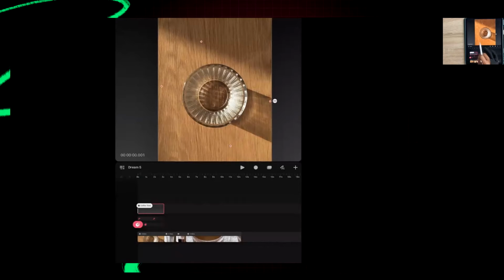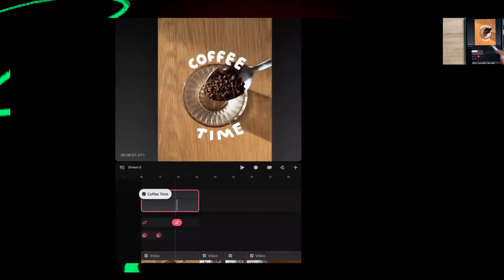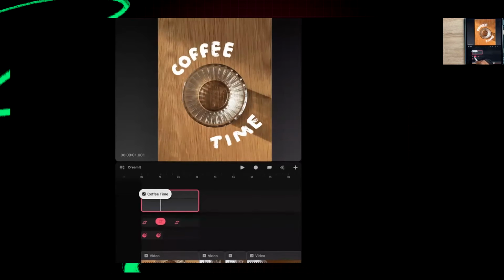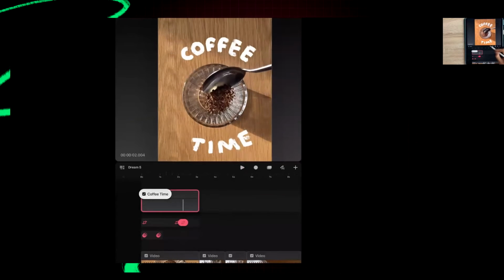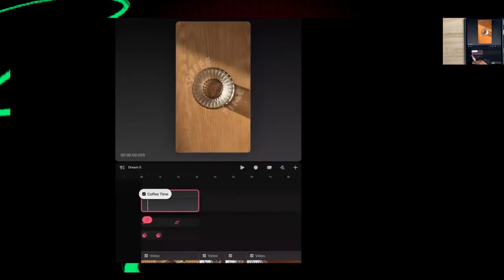So if we start on the scale and move keyframe, and if we end on the one that we created and then just drag this out with the red dots in the corners, just drag this out. So as it comes in now, it's going to scale just like that. And to match this with the video, we're going to have the video scaling out as well.